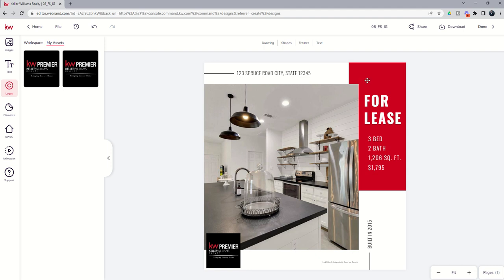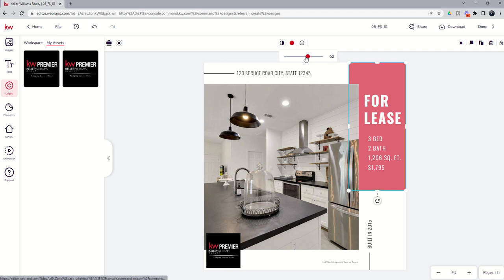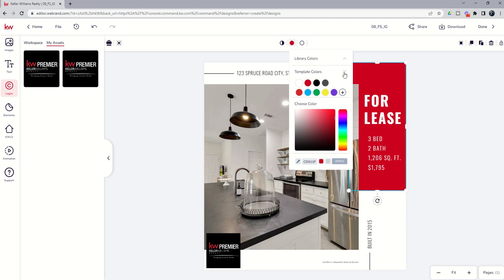Finally, you're going to have shapes on most of your assets. And so in this case, we've got a box here at the top right-hand corner. I can choose to change the opacity, so whether this is completely dark or completely see-through, right? So some options there. I can choose to change the color of the box, and you're going to see some template colors, and then also some main palette colors as well here.